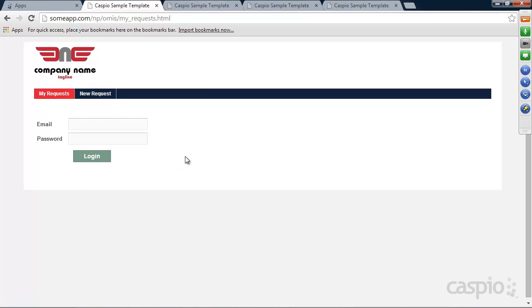Okay, so today's application is more of a request application, which means that let's say you work at a hotel or in a university, and employees can find something that's wrong with the equipment. Let's say a laptop is broken or a light bulb is out. They can submit a request to a technician, and once that request is submitted, the technician can go on site and fix that. And they can also leave updates if it's completed, if it's in progress, and they can update the staff member where they are along in the process of fixing that request. So let's go ahead and log in as one of the staff members.